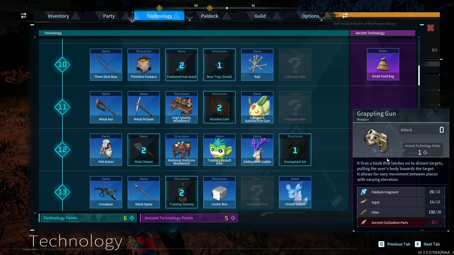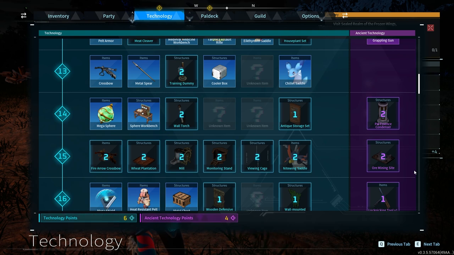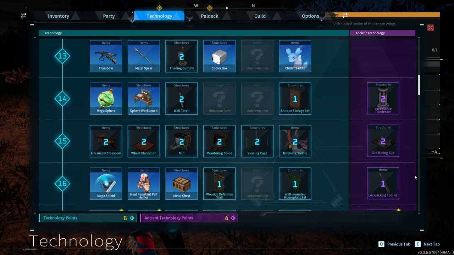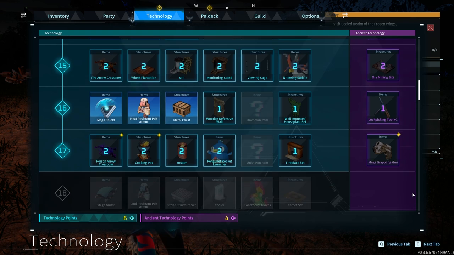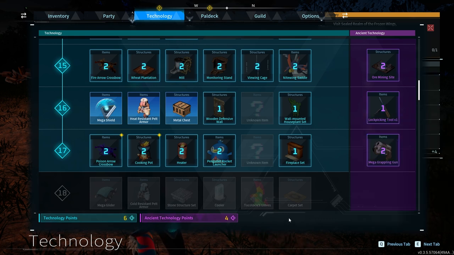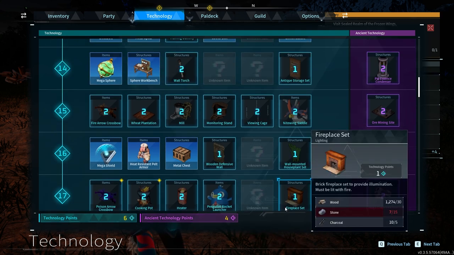Grappling gun fires a hook that latches to distant targets, pulling the user's body toward the target. That sounds like a pretty good one as well. Combine several pals of the same type to create a higher ranking version. Oh, okay. Lockpick tool. Mega grappling gun. Okay, so I've got the feed bag. What else to unlock?